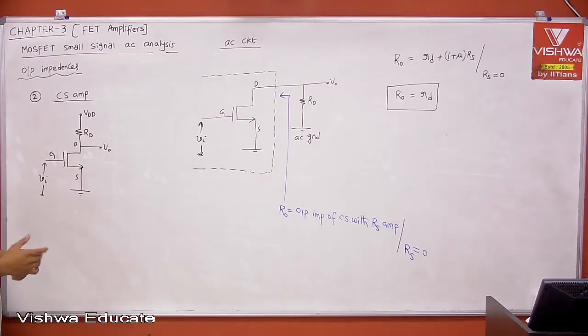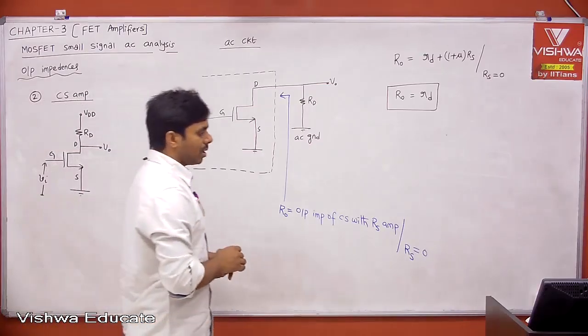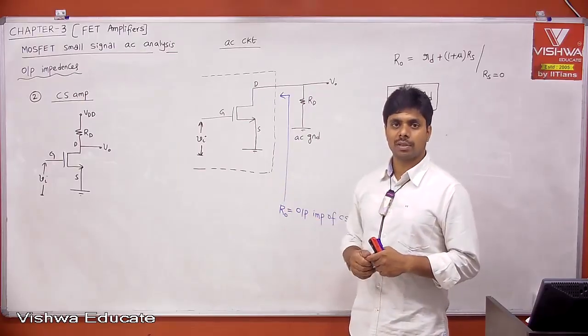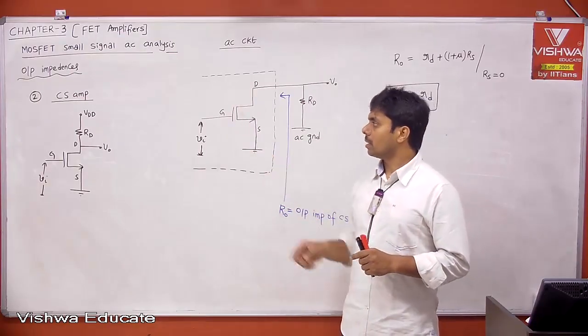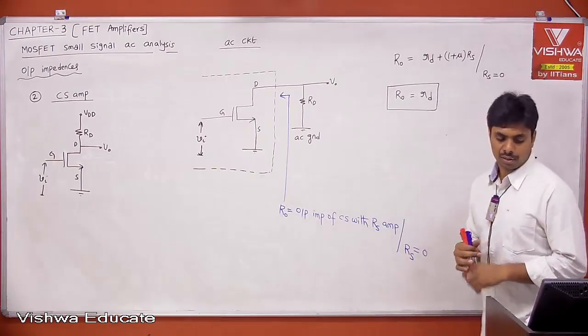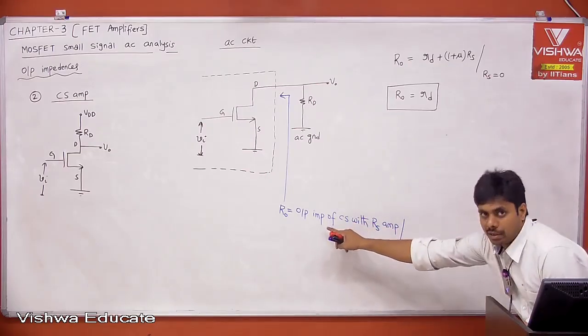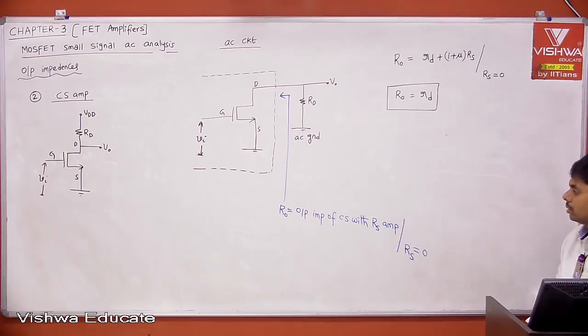Take it. After this, the third one, the CD with RD amplifier. Maybe you can try. Can you try to find the output impedance, similar to the CS with RS amplifier? I'll give you 1 minute to complete. Try to complete before that, then we will see the third one, the CD with RD amplifier. It is not important, it is impedance. I hope you know that. Over. Now write down the third one.